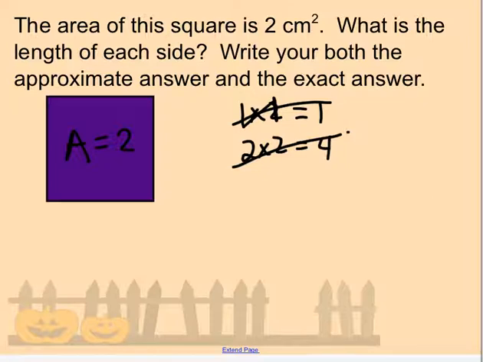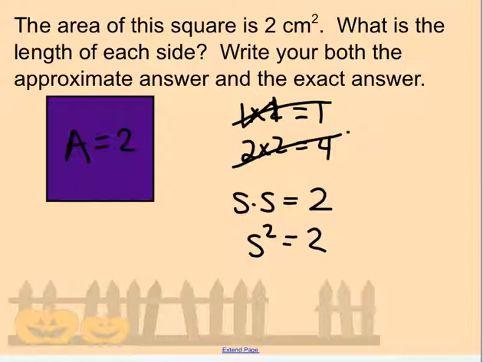And if we think about taking the area, well, that means that I have a side times a side equaling 2, right? Side length times side length would give me the area of 2. Well, that's just side squared. If I want to know what just one side length is, I need to get rid of that squared. And the only way to do it is doing the opposite of squaring something, which is square rooting something. So we would say, all right, s squared square rooted is just s because I got rid of that exponent, and the square root of 2.